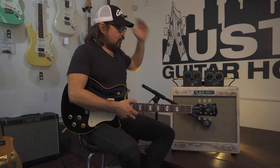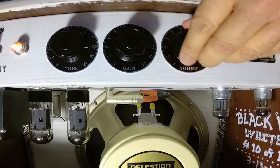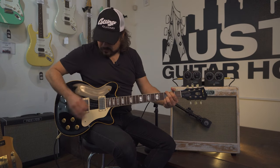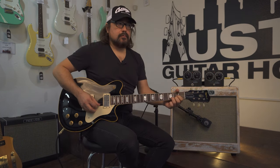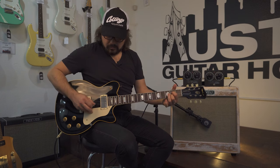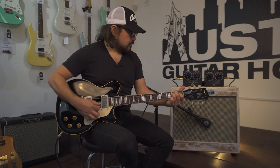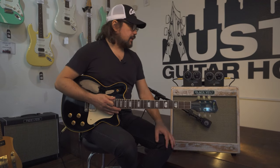And so let's now back it off a little bit so we can check out what it does in that kind of situation. So I'm gonna turn down the volume, turn down the gain. Still sounds wonderful at a less aggressive setting.